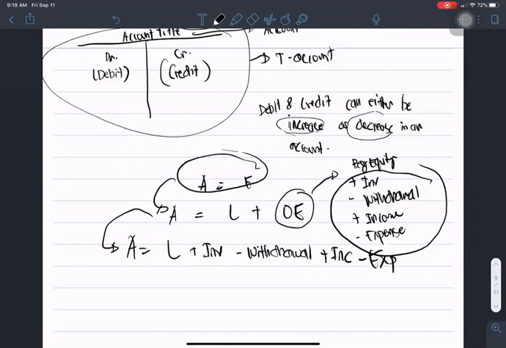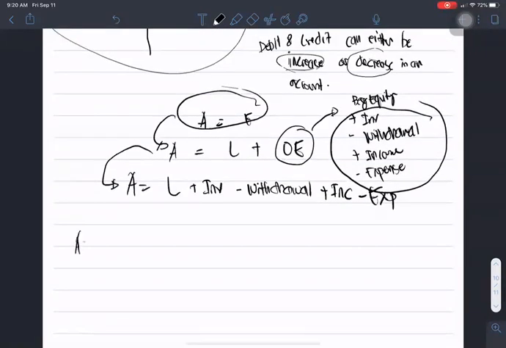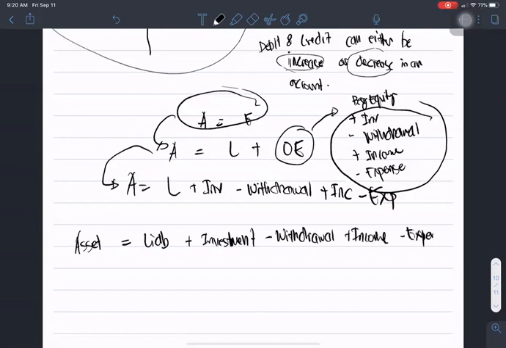So where did we get investment, withdrawal, plus income, less expense? It came from the computation of your changes in equity. Remember, in changes in equity, what are the items that we look for changes? Plus or minus investment or withdrawal, plus or minus any income or expense. Therefore, we place it here, plus investment, less withdrawal, plus income or expense. So as you can see, our final formula is asset is equal to your liability, plus any investment, less any withdrawal, plus any income, less any expense.